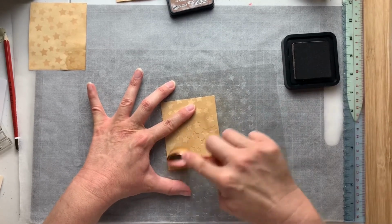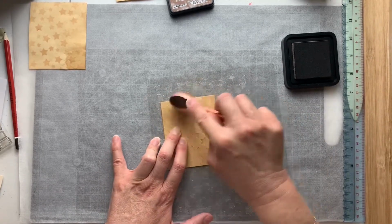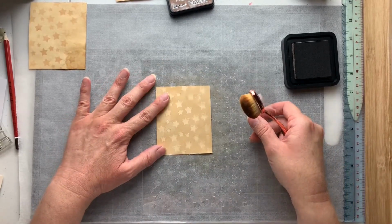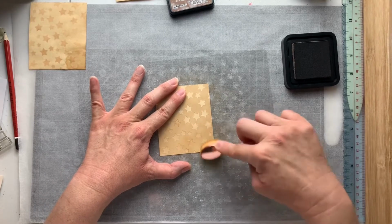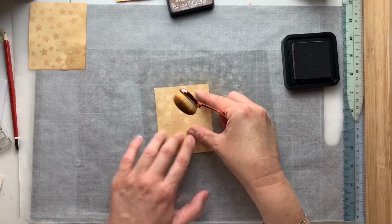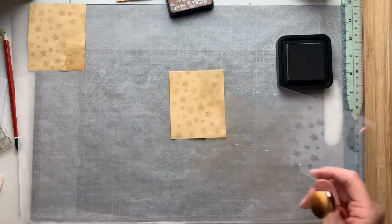I mostly have the mini distress inks, and a lot of them were purchased, I think all of them were purchased actually, as packs. So I think packs of 4 from memory. So I wasn't sure if I'd managed to end up with one for that reason. So I'll have another look, but I do have greens, but I'm just looking, they're over here. I just don't know whether the greens will coordinate. Obviously I'm not going to use them for our page today, but I'm thinking ahead while I'm working on this one and just keeping you in the know. Not really sure the greens will work with the greens in this.